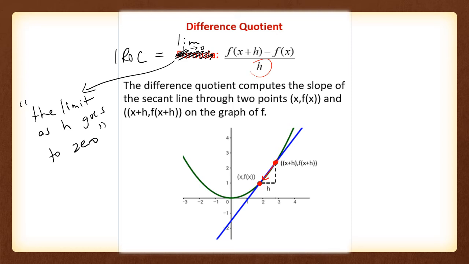So again, when you're doing these limits, basically it means h is going to approach 0. Very, very close to 0. So close, in fact, that you might as well say 0. Technically, it's not 0. You could zoom in with an electron microscope and there would be a fraction of a unit between them. But essentially, it's going to be 0. And that's the key behind what we're doing.